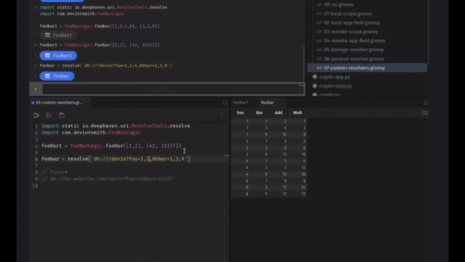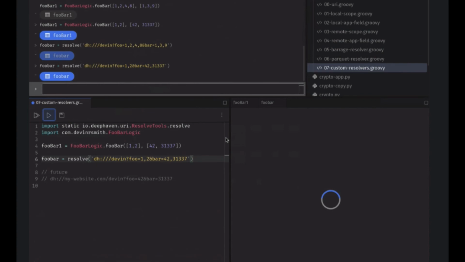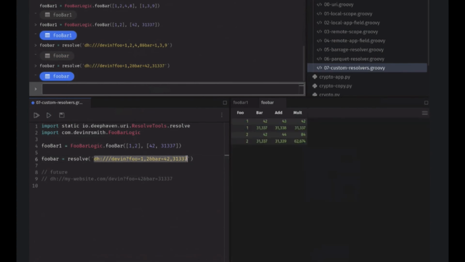I could change this. And really what we're doing is we are taking a string URI format and we are deserializing it into some sort of custom logic code call.